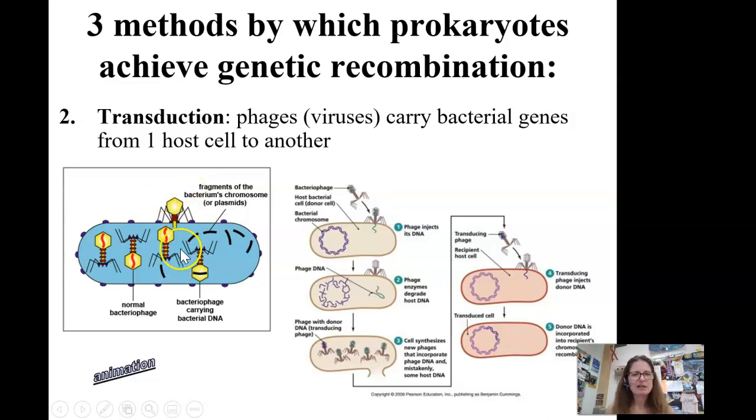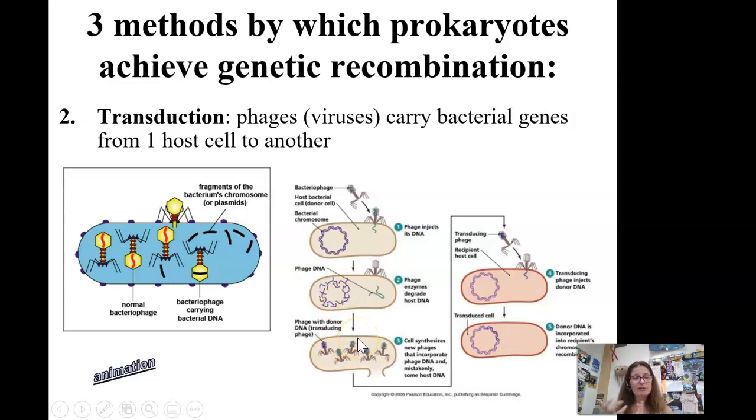And when that happens, normally this bacteria would be told, you're going to make a whole bunch of new virus parts, and then those viruses will exit the cell with their new virus parts. Well, as part of the process, if this genetic material from the virus breaks down the chromosome, for example, degrading that DNA, it could take a little piece of that DNA. When these new virus parts are reassembled, it's going to grab virus DNA like it's supposed to, but it could grab a little chunk of bacteria DNA at the same time.